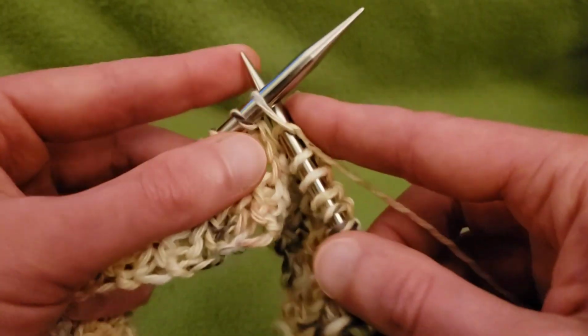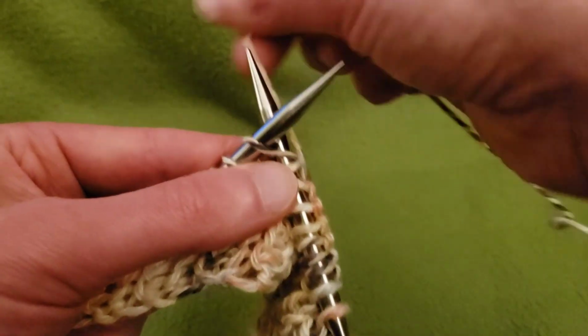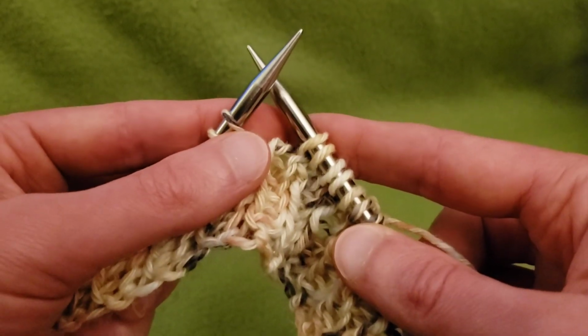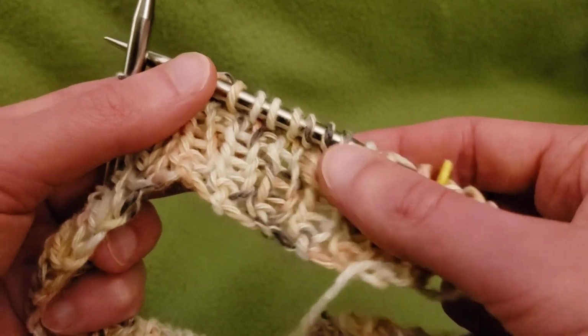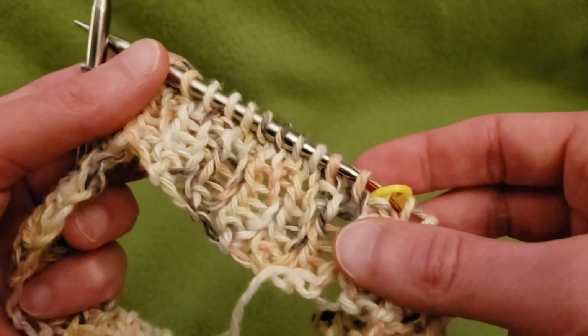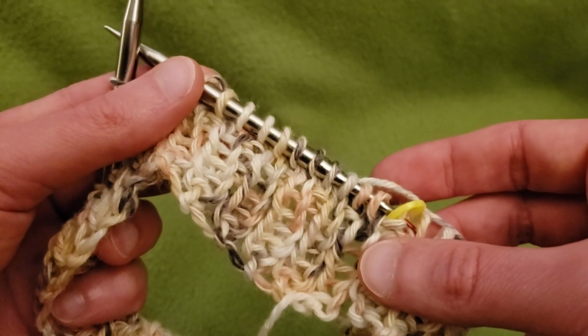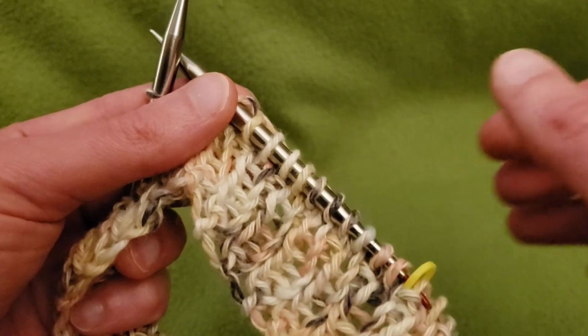So yeah, for this round, quite simply, just knit every stitch all the way around, and then the next round, that's where the fun begins. So I'm going to do the rest of this round off camera, and then when I'm ready for where the fun begins, I will meet back up with you. Okay, I will be right back, and then we'll get started.